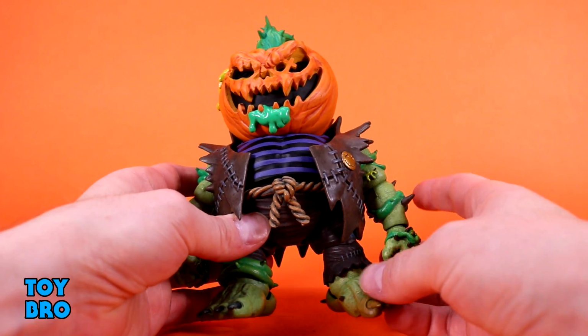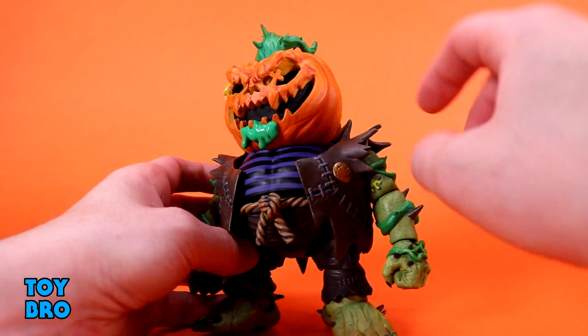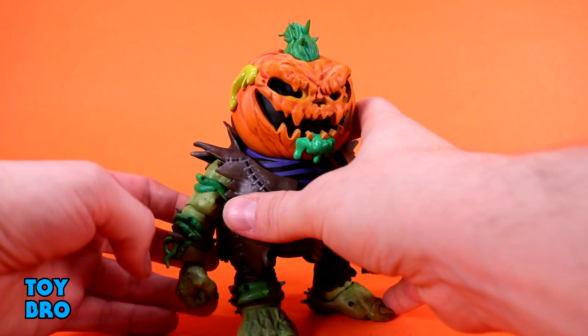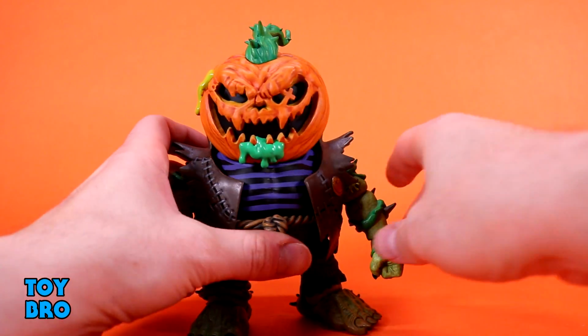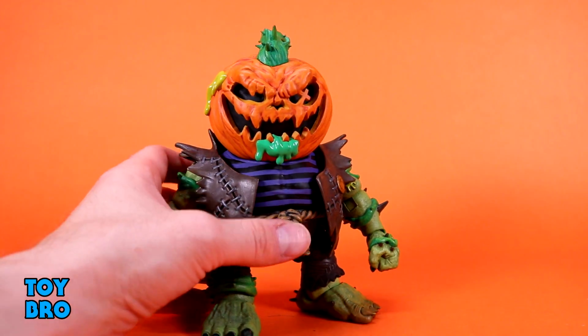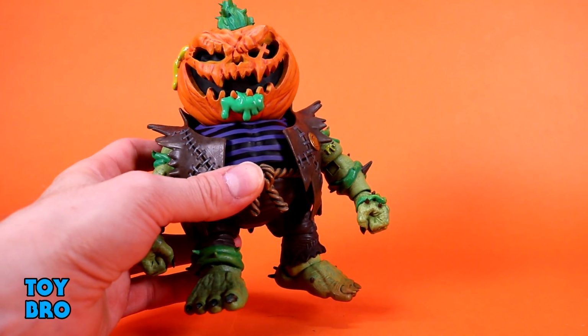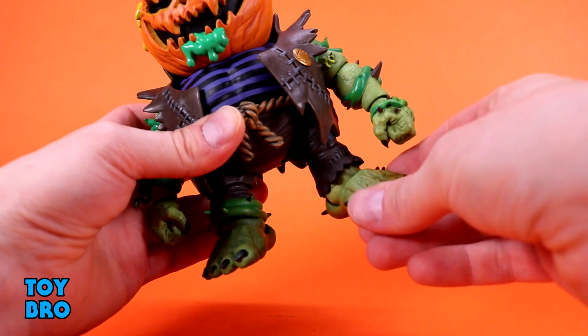I do really like the jacket overlay. I think it looks really good. All these stitches all over him. You've got the purple and black shirt. We've got the vines that run all over the body and all the spikes. And again, the spikes are spiky, so watch out. He's got the short stubby legs with the torn pants. It's kind of like a Frankenstein-y thing almost. And then just tons and tons of detail all over him.